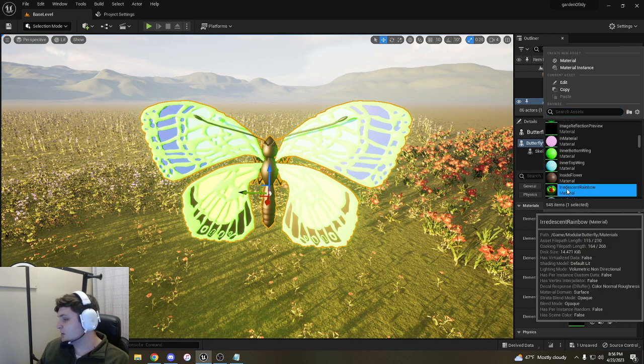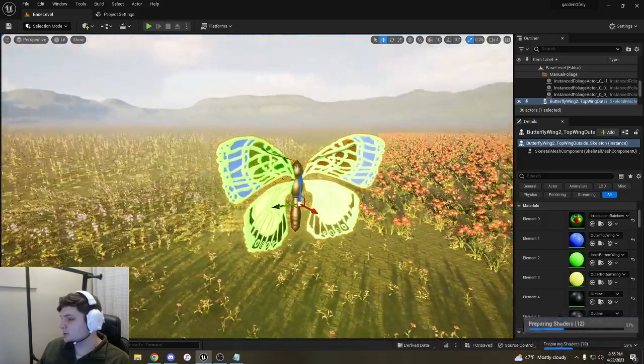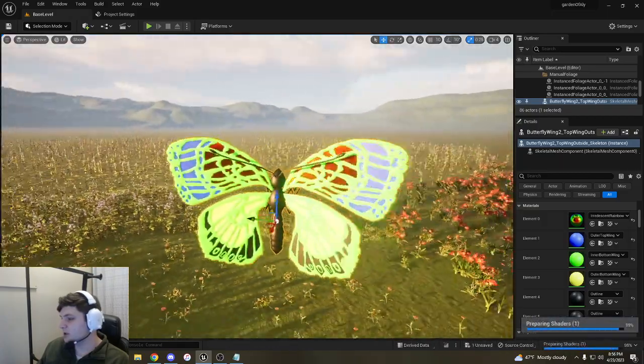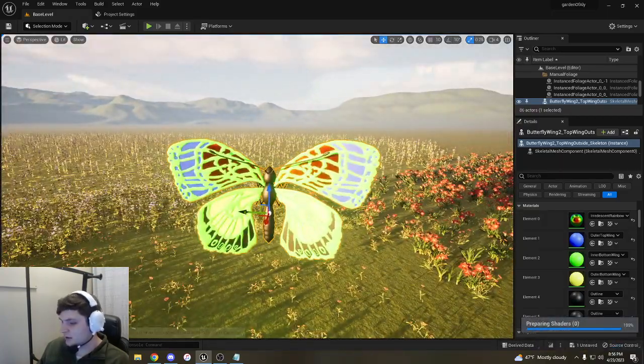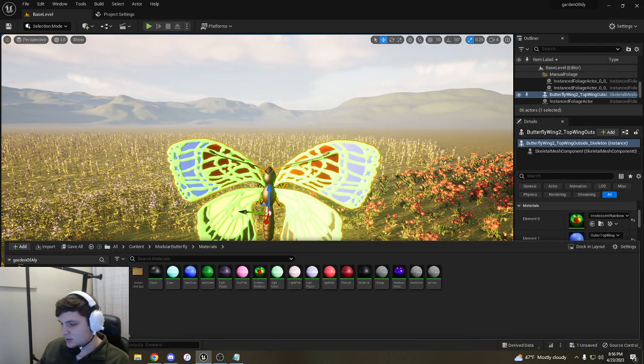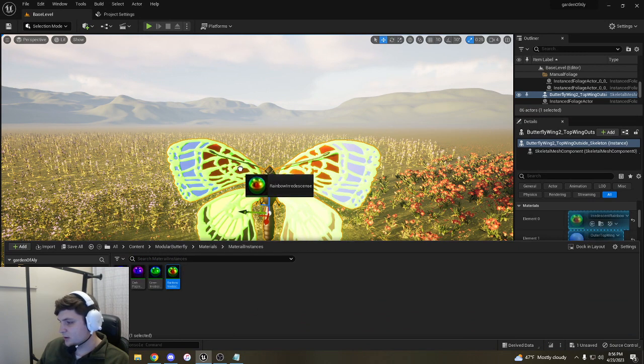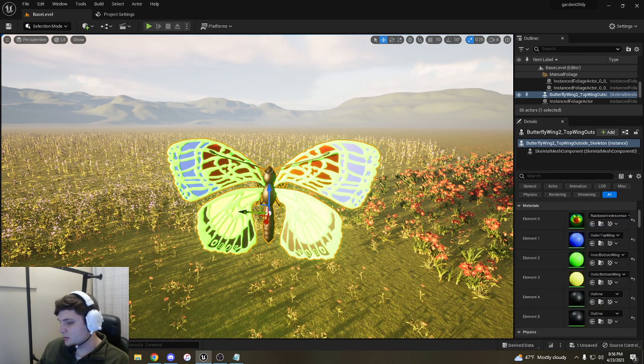So the material I'm most proud of is this iridescent rainbow material. As we move around, you'll see that it'll change based on the player's view. Actually, let me move it in here and we can look at all the materials together. So this is all the materials. There's 3 different types of the iridescent materials here. And if we just drop it on this whole thing, well, I was hoping that it would drop on that whole thing.